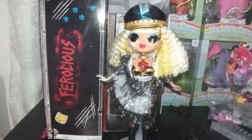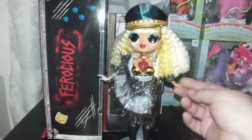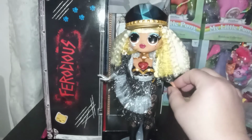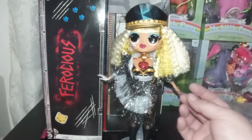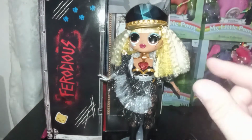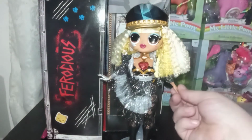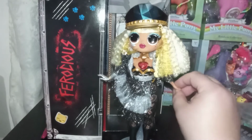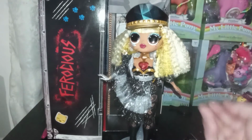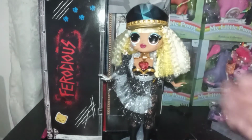The other thing that I wasn't too much of a fan about with her, which is probably just my copy, like I just happened to get a bad one, is where the hands attach to the wrist, the piece that's supposed to pop out is so, what's the word I'm looking for? It's so tight in the joint that when I pulled the hands out, it actually pulled the hand off the little peg, which I'm not going to lie, it gave me a heart attack. And it did crack the little plastic piece that holds the rubber in there, but it only hairline cracked it, so I was able to get it back on, and it's fine now, but I'd never want to remove her hand off her wrist for that reason.